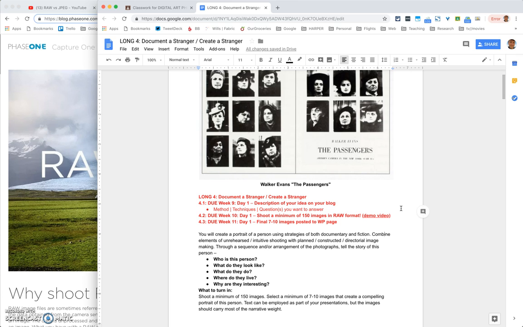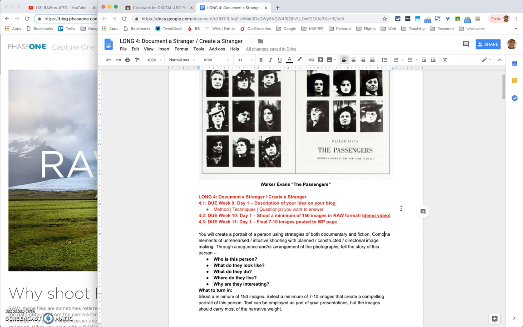Now, in general, RAW format is going to be the camera's ability to capture all the data possible in any given scene. So it gives you the completely uncompressed, unedited RAW version of the data that comes into your camera and is captured by your sensor.